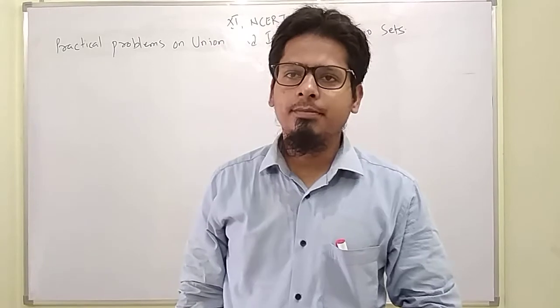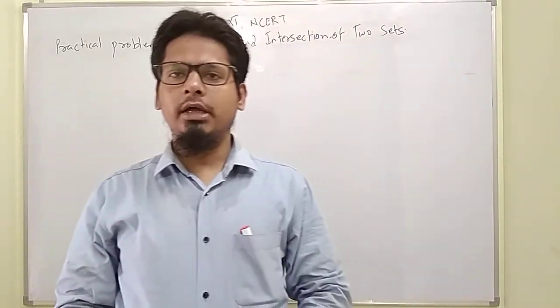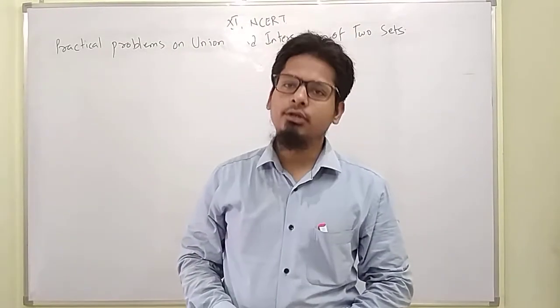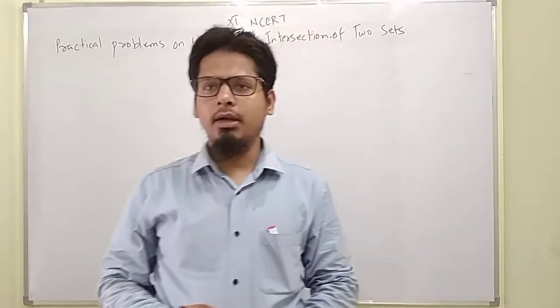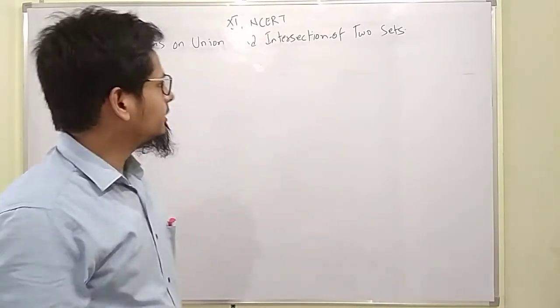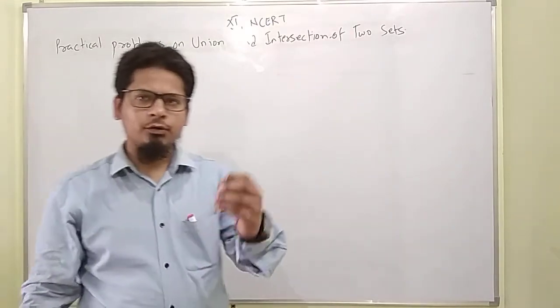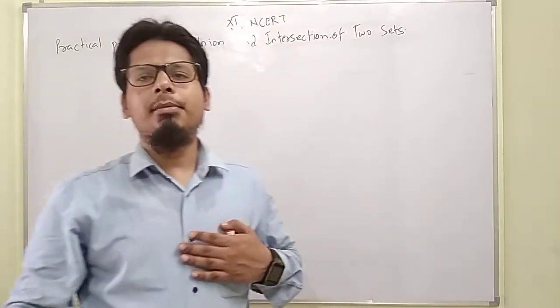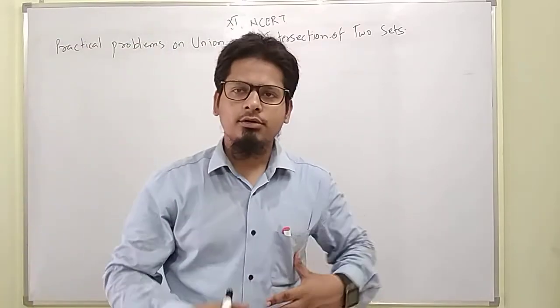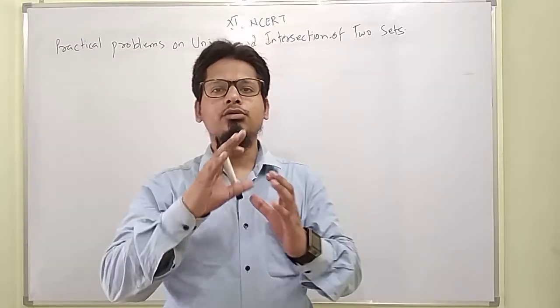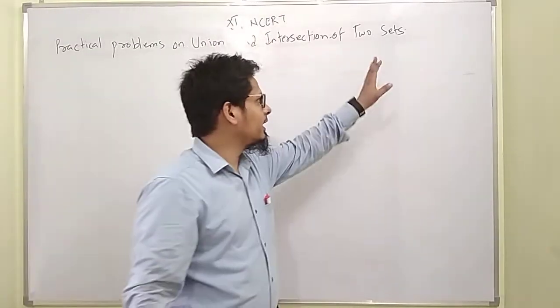Today I am going to explain some practical problems on union and intersection. Before we start this topic, firstly we will discuss a few formulas. Now see this figure. With this figure we will find some results, and there may also be cases of formulas. Firstly we must know how these results are formed with the help of a Venn diagram.